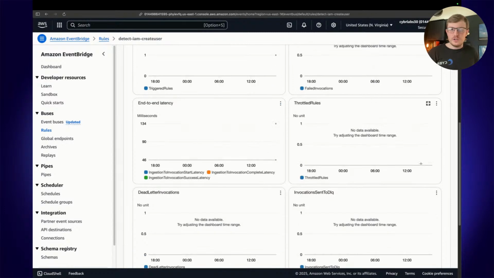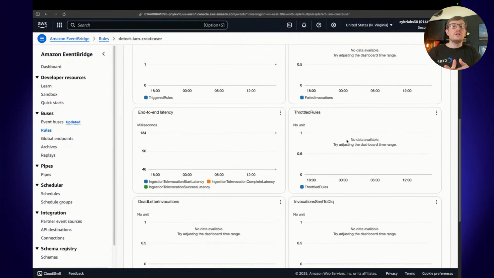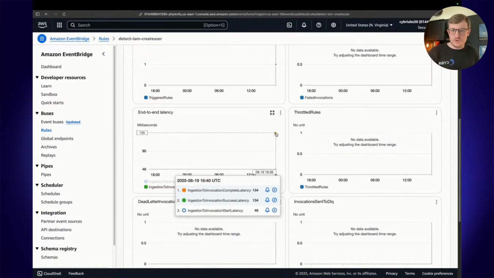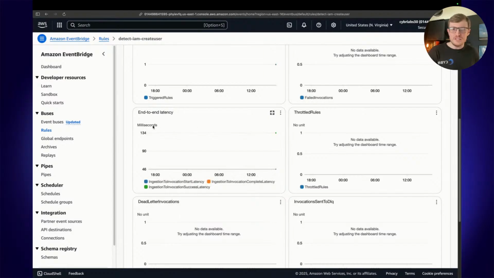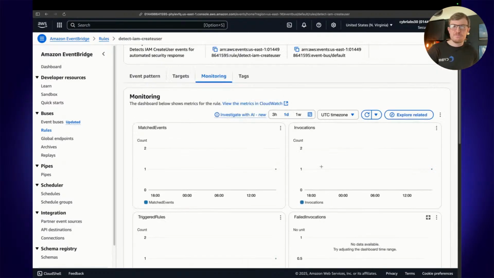We've got stuff like end-to-end latency, like how long this took, and so on and so forth. So each step is going to add a little bit of latency, but as you can see in this case, it's very minimal. We're talking about 134 milliseconds of added latency. So very, very minimal. Definitely a lot faster than a human could react to this.